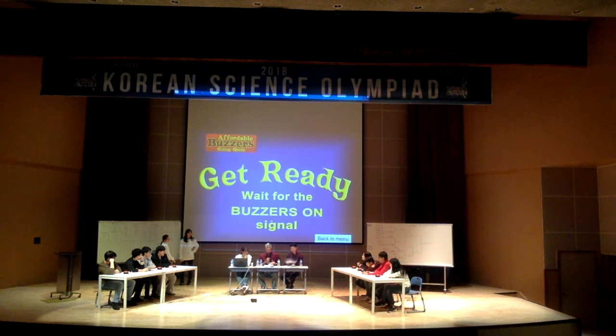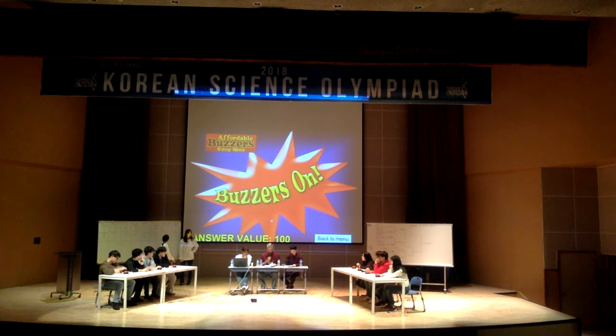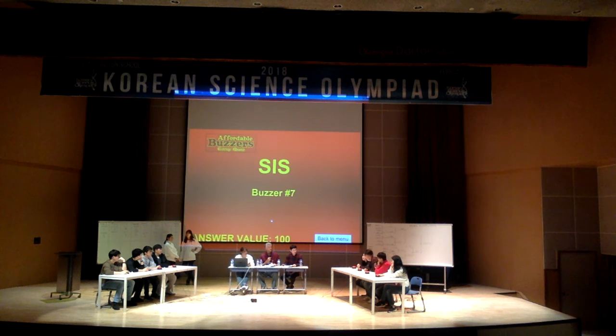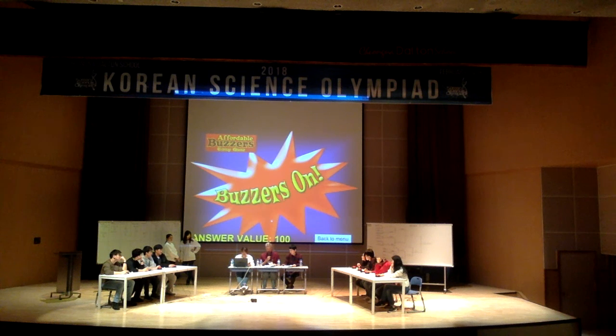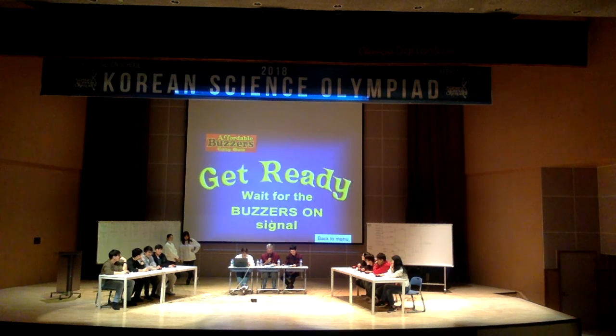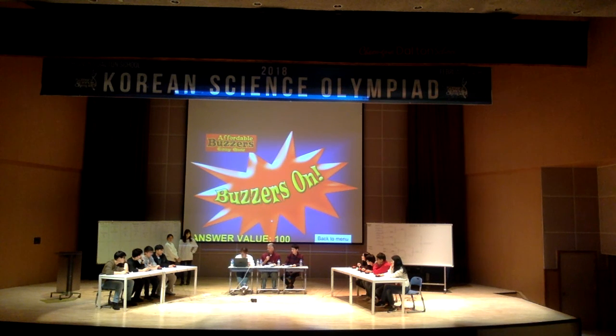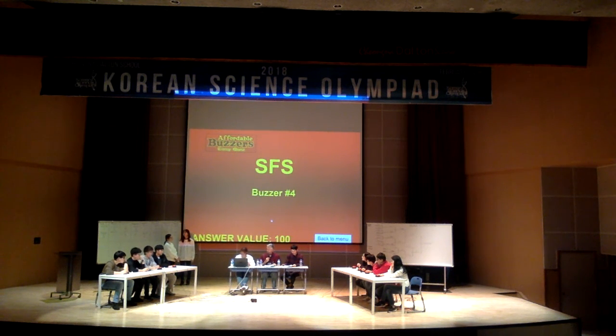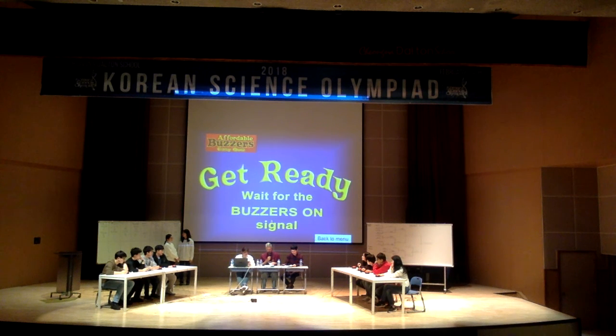The answer was B. Next toss-up question is earth science multiple choice. Which of the following is a brief yet destructive windstorm marked by cool, moist air descending from a thunderstorm that is sometimes mistaken for a tornado because of the damage it produces? SIS. That is incorrect. The choices are A, Chinook, B, Zephyr, C, Dust Devil, or D, Microburst. SFS. Zephyr is incorrect. It's D, Microburst. Last question.